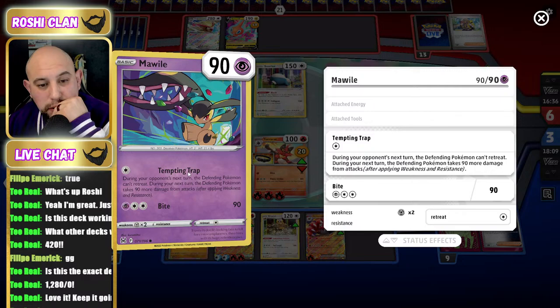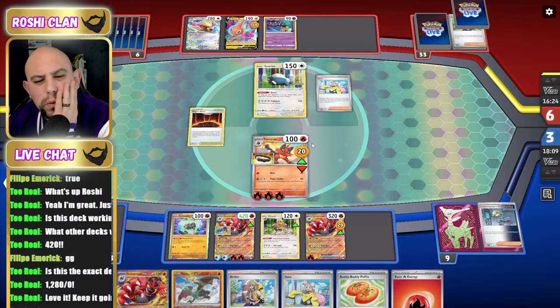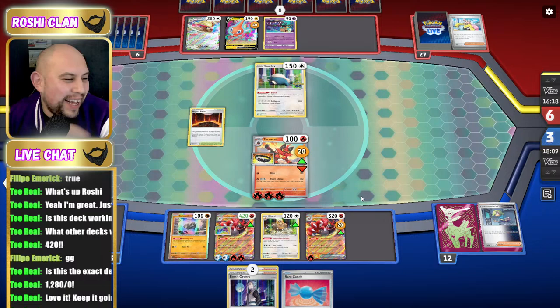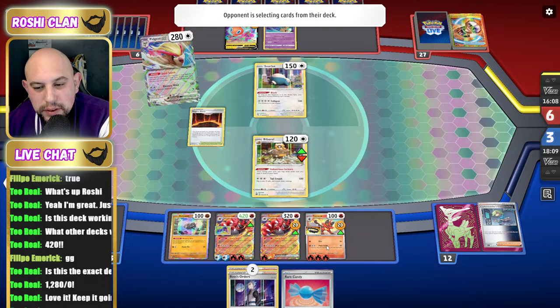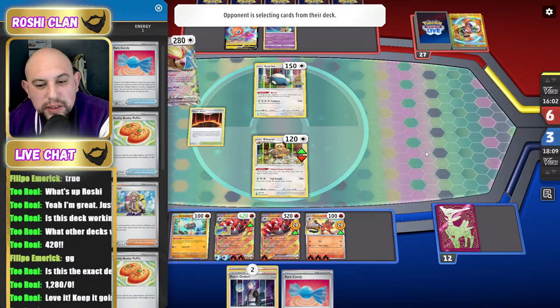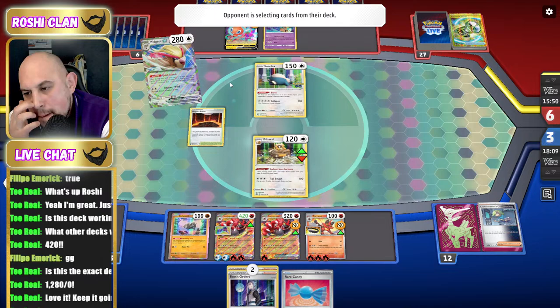I think I need to boss up that Marwell first. Did you just see that? And you get. You rocks. You beast. There's a jet energy there. Two jet energies there. I don't think I've got a win con now. I need to look into the deck. I don't know.